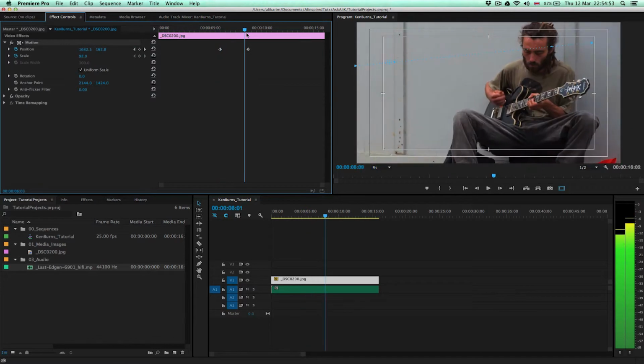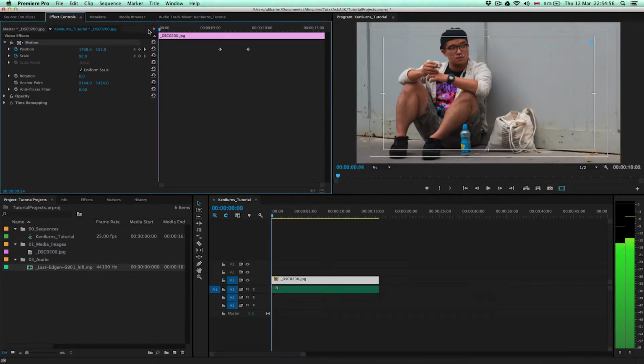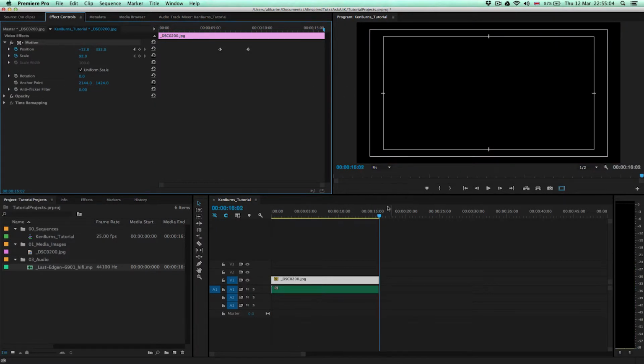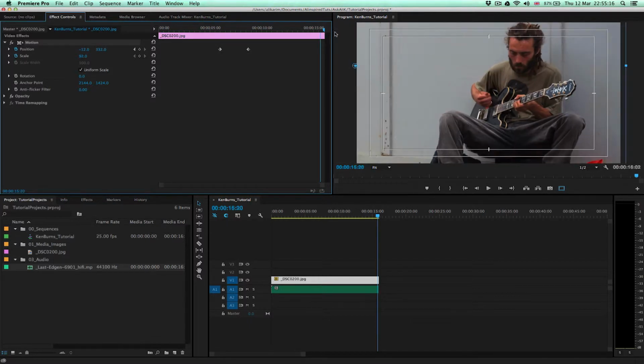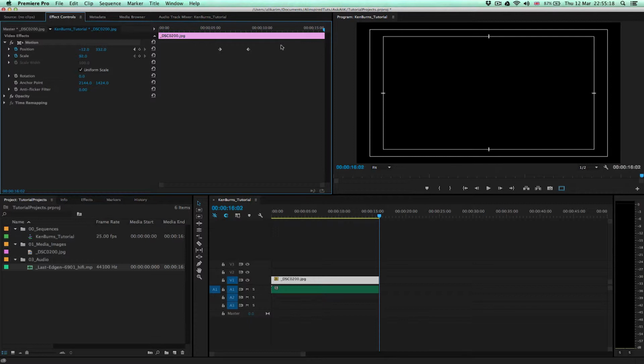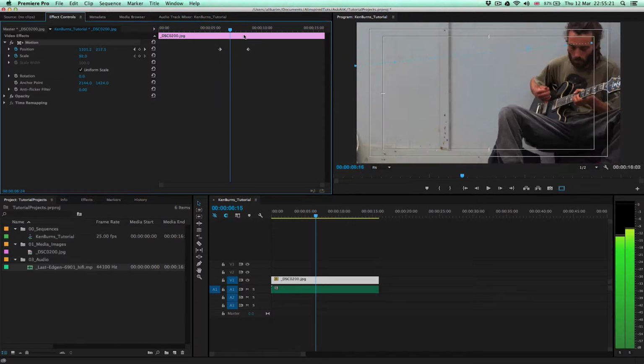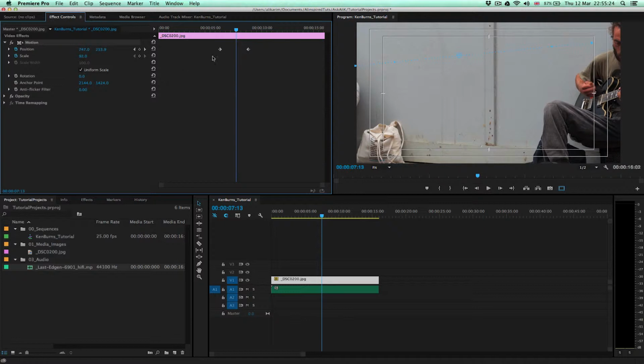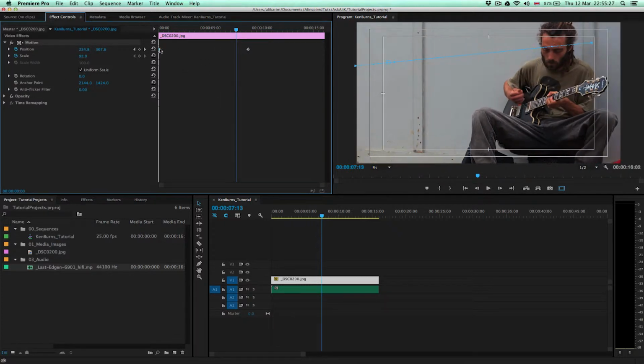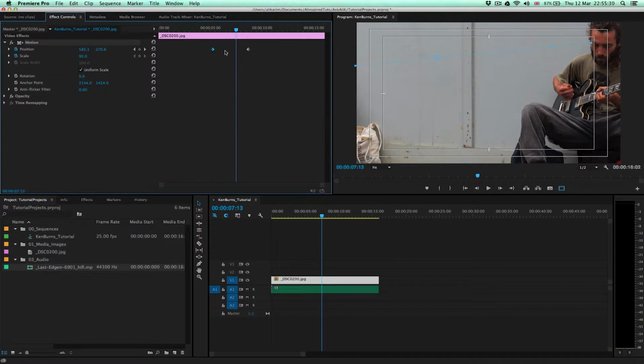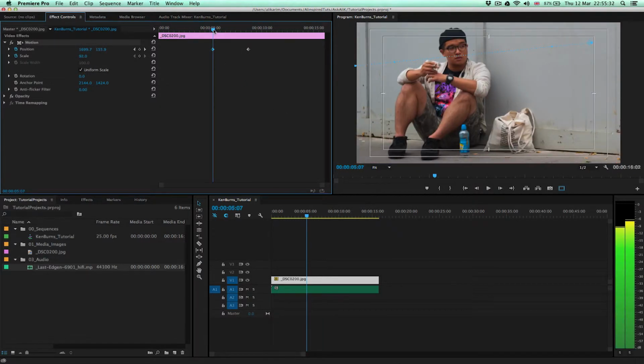Now the reason I have them in the middle is because when it gets to the edge, it starts to get fiddly around here to grab hold of this. And when you get to here, see, it goes black because what happens is it loads up. See, the last frame of this is actually the first frame of the next clip. So when you get to the end, it doesn't show you here. So I normally work somewhere in the middle, and then I just grab hold of this and just throw it across here.